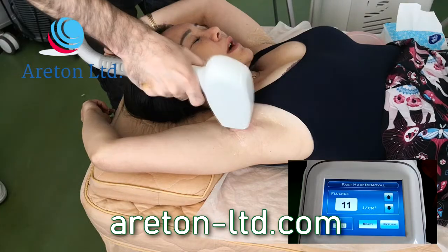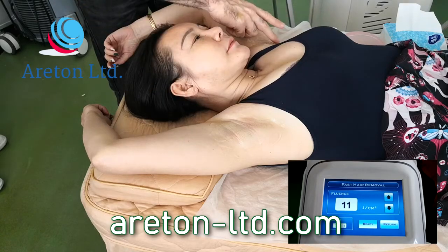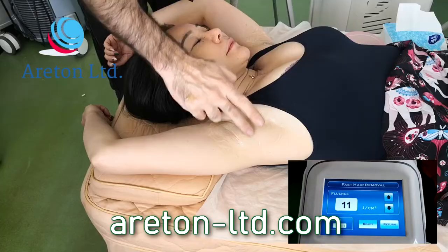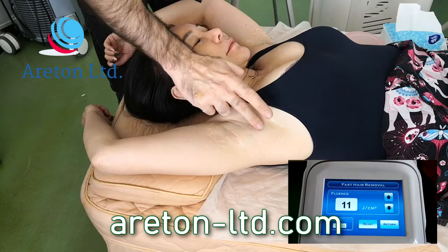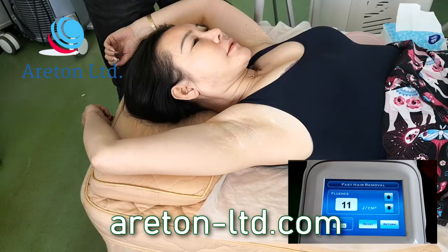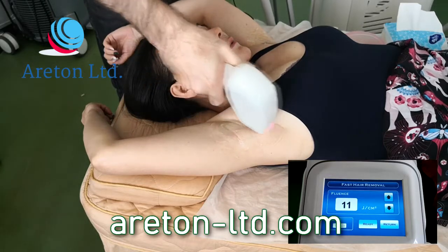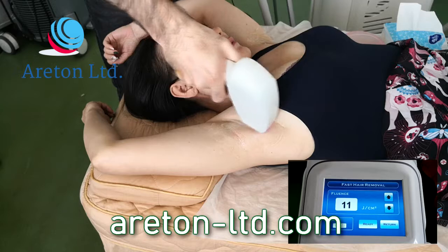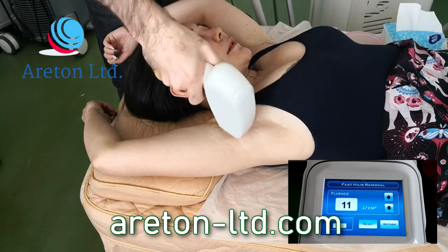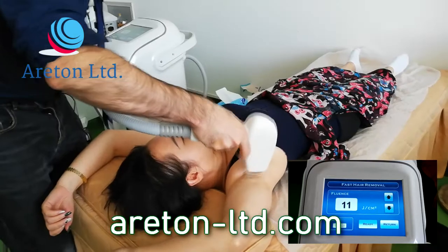So this area is already quite hot. Actually, if I touch here right now, here is very cold, and here is getting quite warm. So what that means is that we're almost done with the treatment. So here is quite warm, and here, the area which we haven't done, is quite cold. So we're going to do it a little bit more, and we're done really. So there's no hard and fast rule as to how long you've got to do it, but if it's becoming a bit hot, then you're almost there. You can get this treatment done within one session, but pretty much within 3 to 4, sometimes 5 sessions is going to be okay.